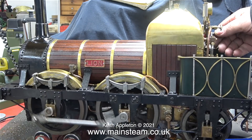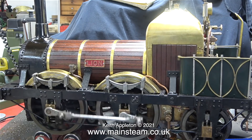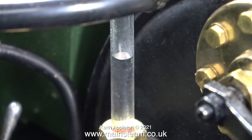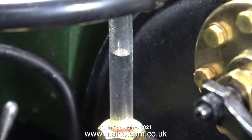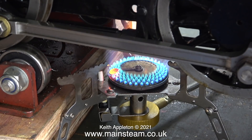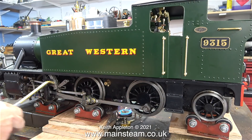I made a series that was 105 episodes long about rebuilding a Simplex locomotive - here are some excerpts. The first part of any steam test is to fill the boiler with water, so I'm using the axle pump driven by compressed air and it's filling the boiler very well - a little bit too well. The heat source for this test is a small portable gas burner - it's actually quite good. It's very important to oil every moving part including the axle boxes.